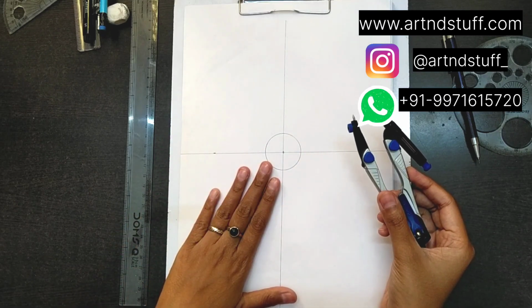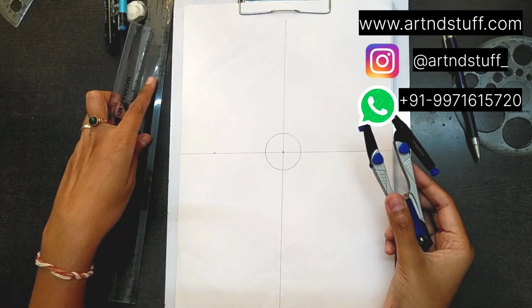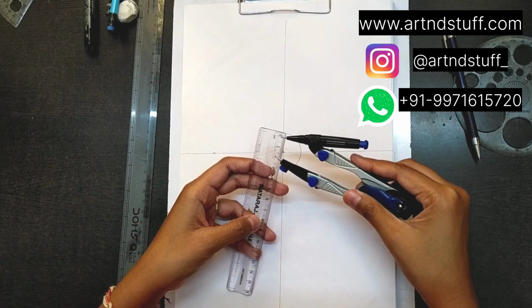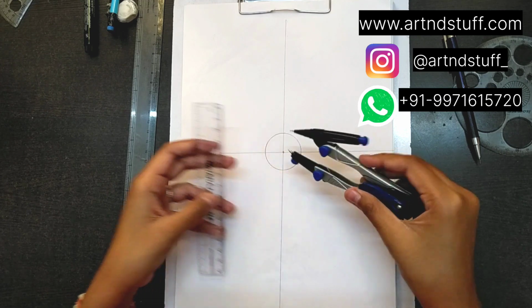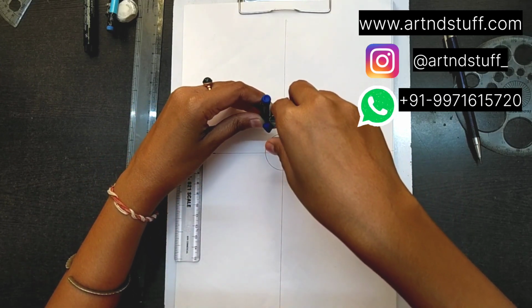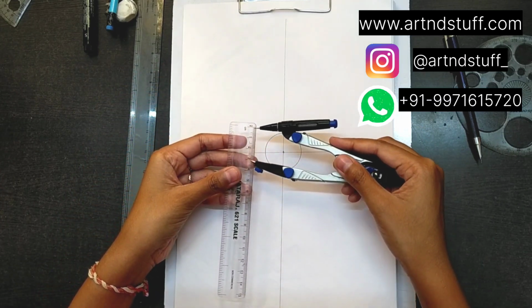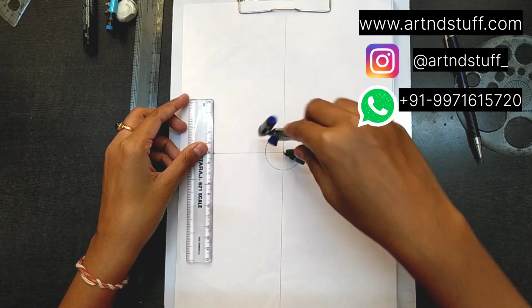Now there is another way to find the midpoint, which is by joining the diagonals. You can just join the upper left corner to the bottom right corner, and do the same process with the other two corners. So by drawing two intersecting diagonal lines, you will be able to easily find the midpoint. So these are the two ways of finding the midpoint.